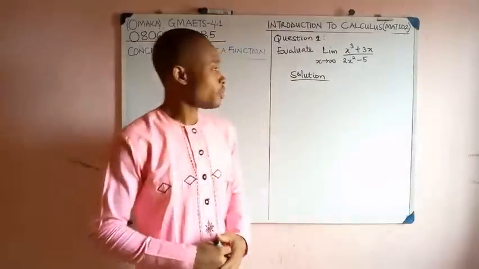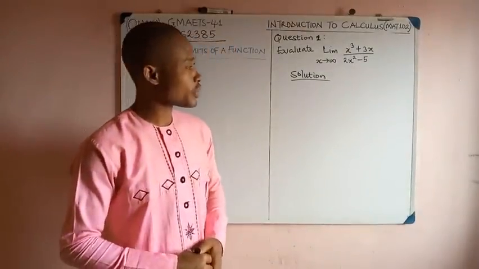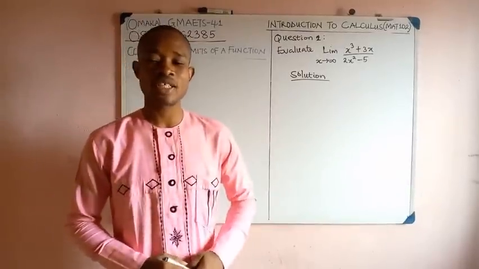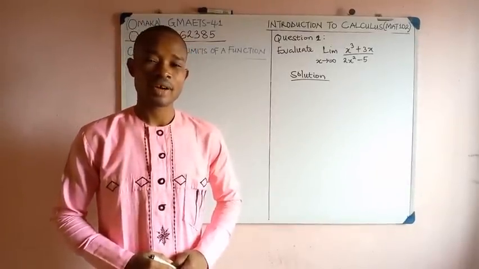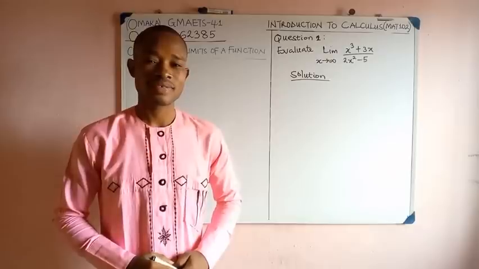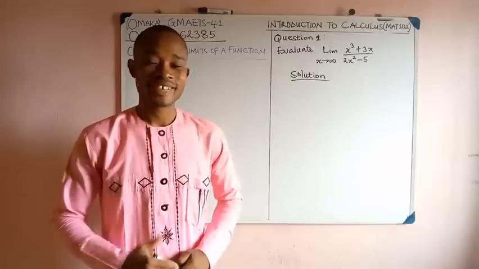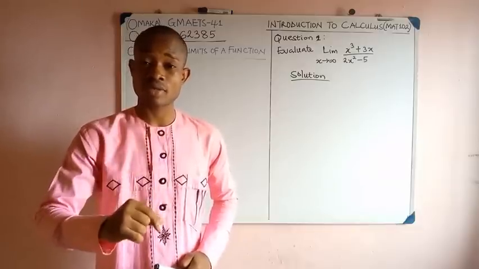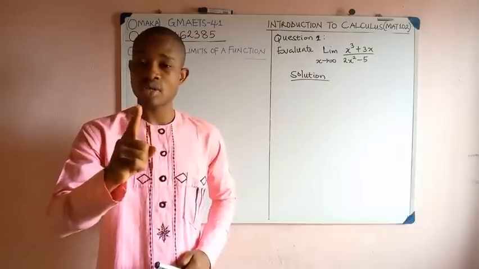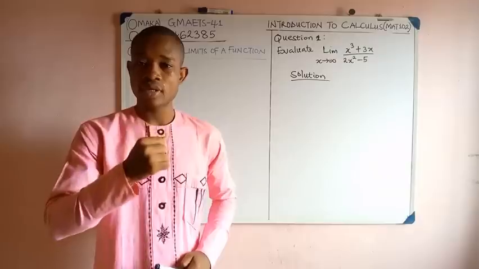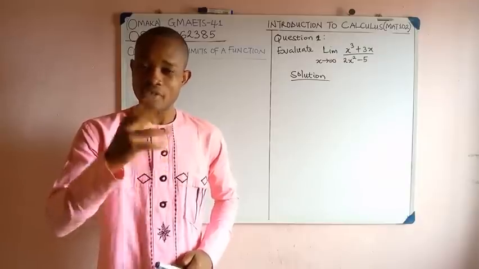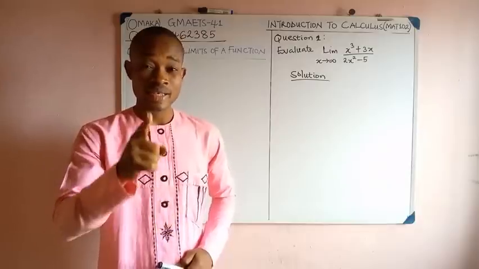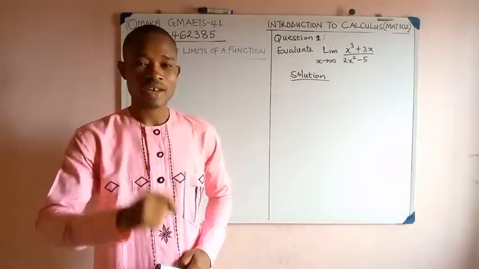Alright, so we'll have this question on the board. We have to evaluate the limit of x cubed plus 3x all over 2x squared minus 5 as x tends to what? Infinity. Do you know what? I kind of like this question. You know why? Don't worry, you're going to find out. This question is going to expose one secret for us. But first, we're going to solve this problem using the division process, and then I will solve it using L'Hospital's rule and expose that secret from the rule.